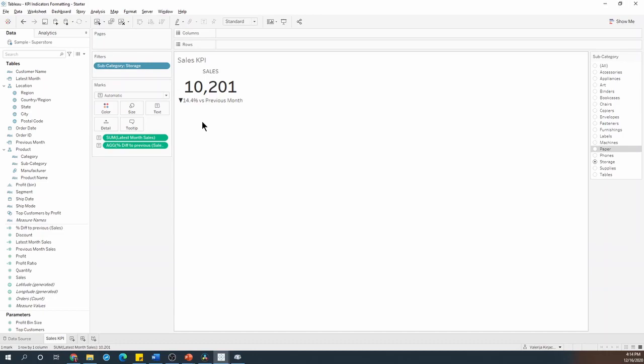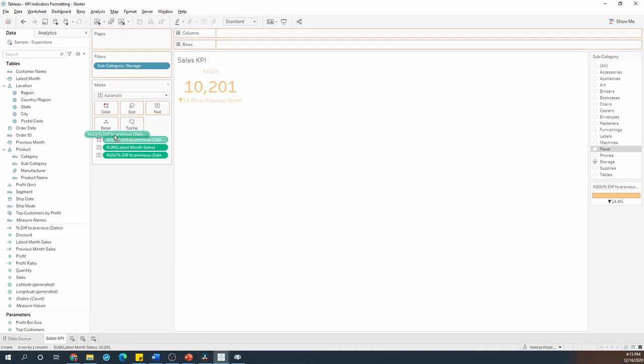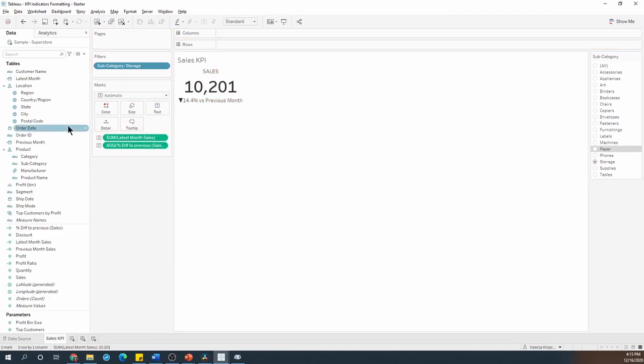Now, the next step is to add color to those numbers. Unfortunately, Tableau doesn't have the capability to conditionally color a part of a text field yet. So if I dragged that percentage difference field onto color, the whole text field will change color, but that's not exactly what I want. So the workaround we have here is to create two new calculations that would represent the two different conditions, one for when the change is positive and one for when it's negative.